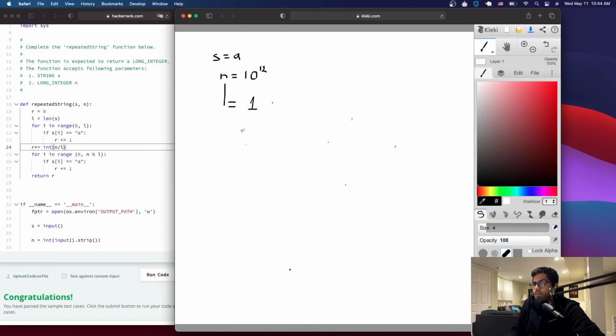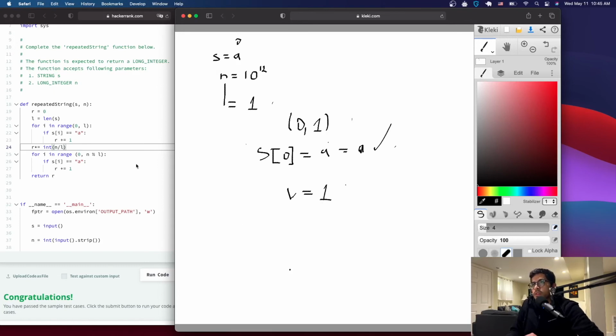So then the range is going to be from 0 to 1, so it's just going to go once. So from 0, this is 0, so it's S to the 0, it's A. So this checks out. It's also an A, and that means that R increases by 1.